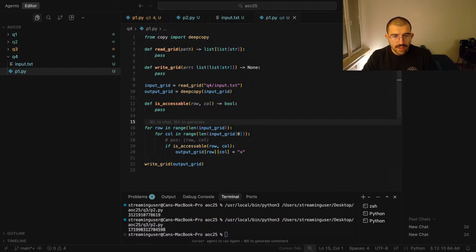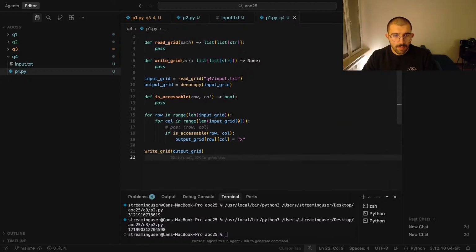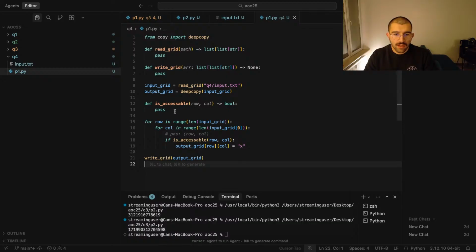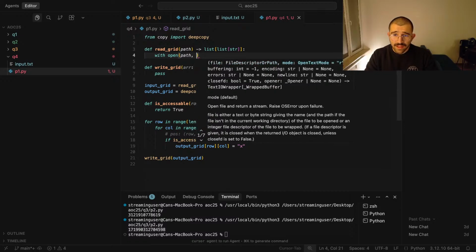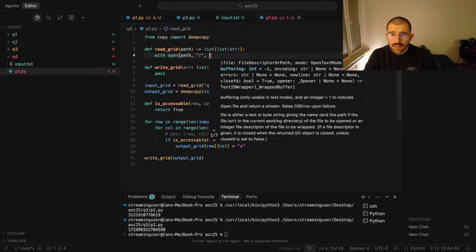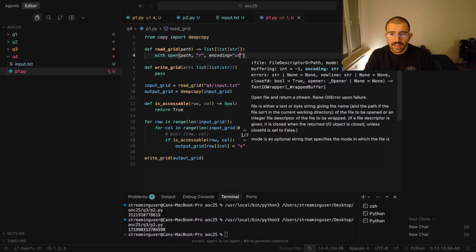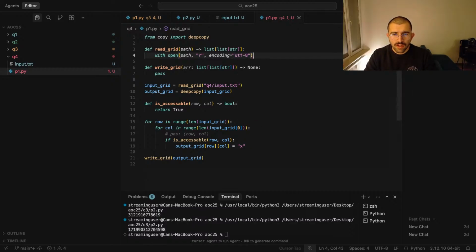I think everything is written right now. We can just fill it up just to check if everything is fine. We can say it always returns true, independent of row and column. And I want you to read the file with open path, read mode, encoding UTF-8 could work here.